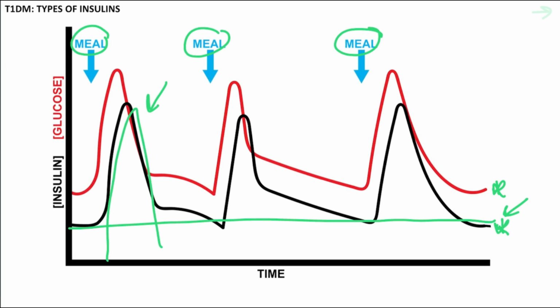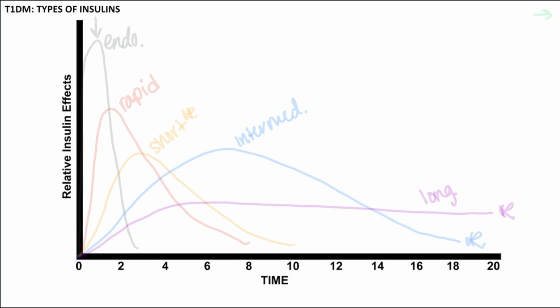So now let's talk more about these insulin types on our next slide. And we will start by comparing insulins based on their pharmacology, and then we will go over some patient-centered factors along the way and at the end. So first, for comparison's sake, we have endogenous insulin, which will be the quickest on-off switch.